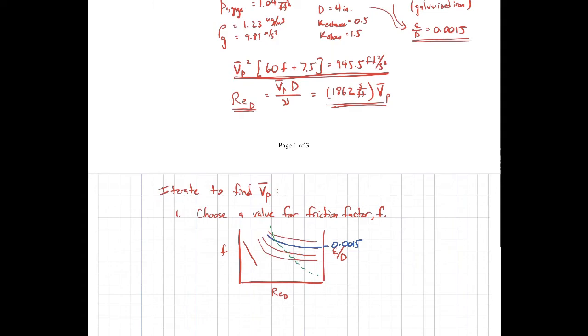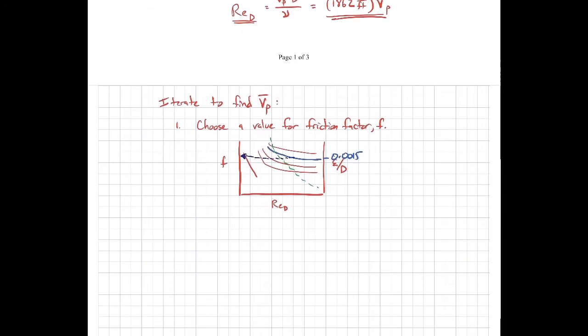I didn't do a good job drawing it here, but they're nearly horizontal on the Moody plot. So I'm going to start with that value and then just come over and read off what the friction factor is on that. I'm just kind of starting by saying that we have a really large Reynolds number. That's my initial guess, and use that for my friction factor. Okay, so that's going to be my first guess.